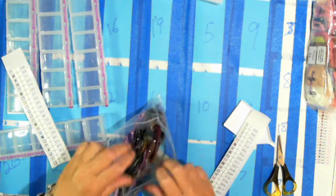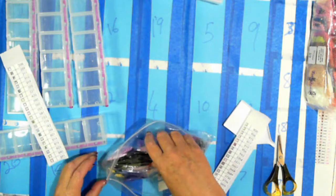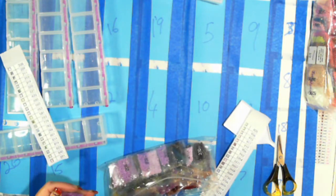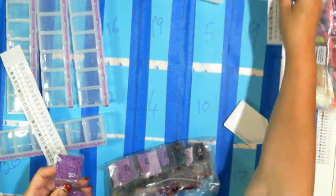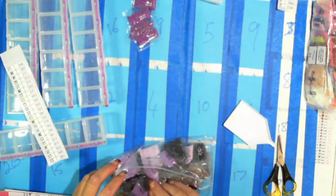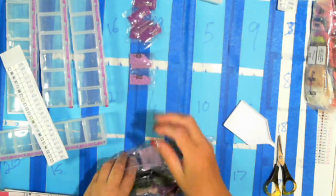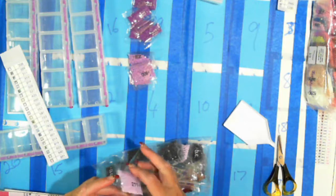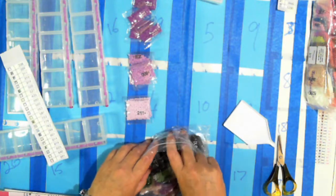What have I been up to? My quiet life has been, well, I shouldn't say quiet. Should I? Let's move that one over there. 208, 209. I've been kind of semi-busy, but not overly busy.